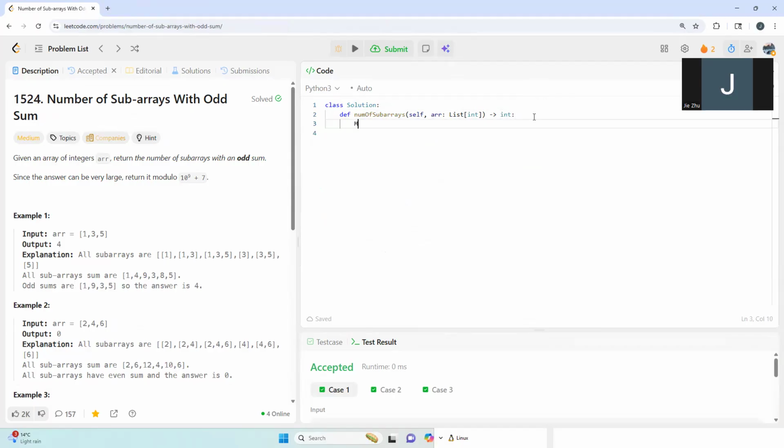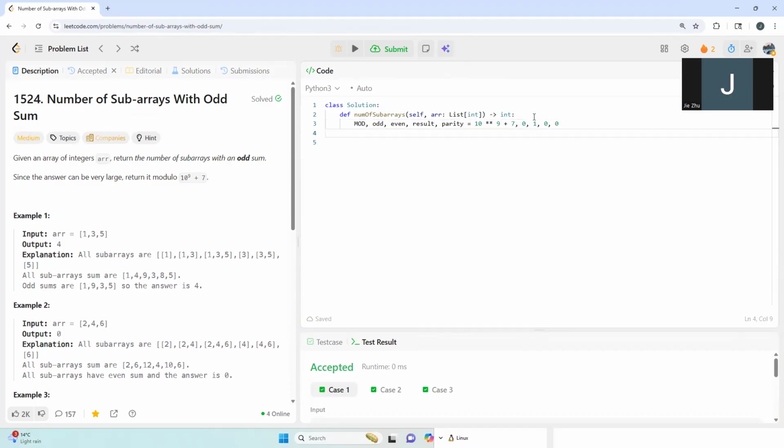We're going to have mod, odd, even, result, and parity. Mod equals 10 to the power of 9 plus 7, and odd is 0. Because of prefix sum, we add an actual 0 at the beginning, so let's set even to be 1 and result to be 0.